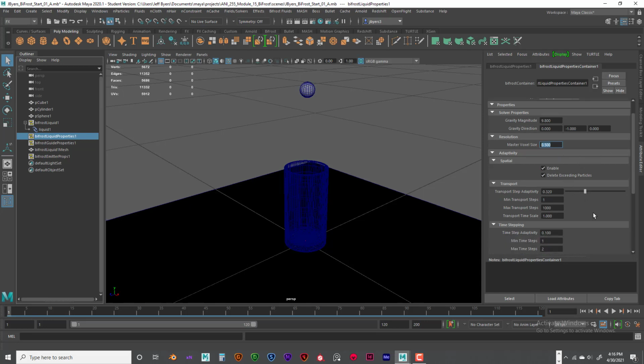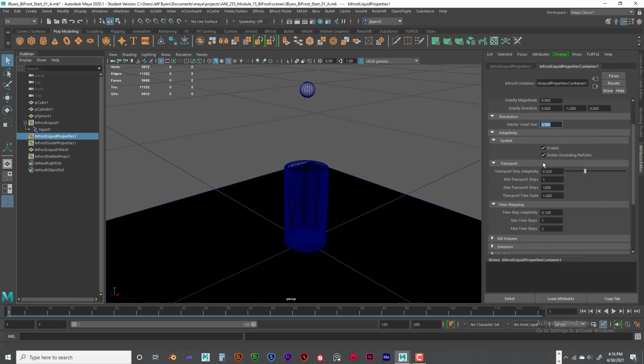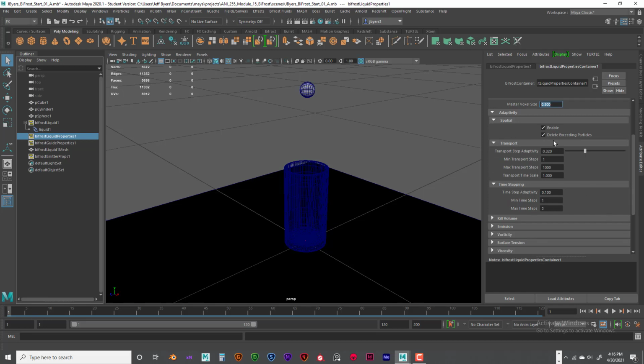We've got our resolution, how accurate the simulation will be, in here. I'm going to keep it defaulted, but these step settings add more accuracy, but will slow you way down.